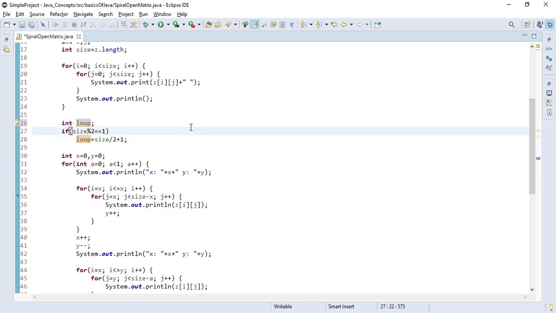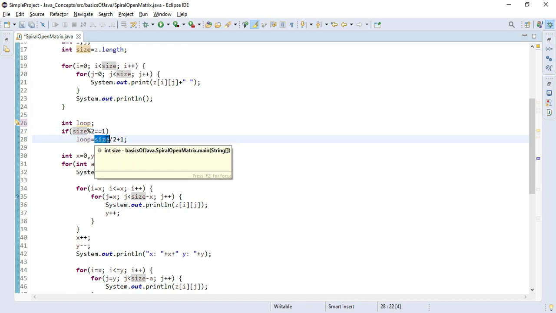So what I have done mainly: if the size of our matrix is 3, the whole 4 nested loop will be required to execute twice. And if the size of our matrix is 4, then in that case also it will execute twice. But if the matrix size is 5, then it will execute thrice. So the external for loop will execute twice for size 3, thrice for size 5, and twice for size 4.